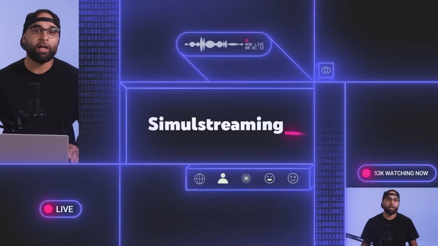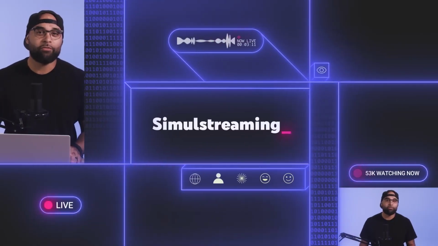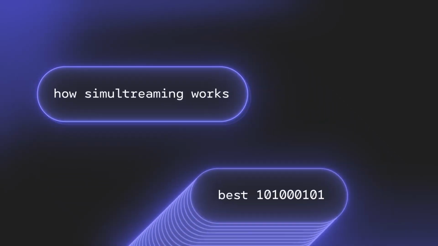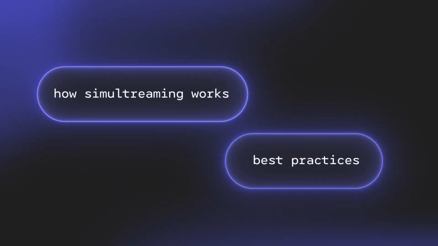Simul streaming lets you go live with the same content across multiple platforms at the same time, helping you reach viewers no matter where they prefer to watch your stream. Let's walk through how simul streaming works and some best practices to help you when you're setting up your stream.